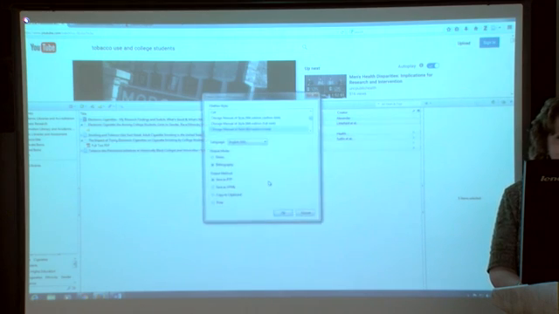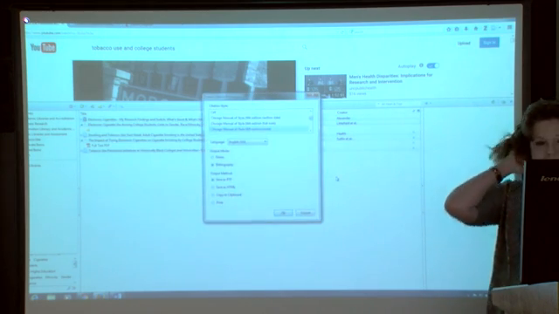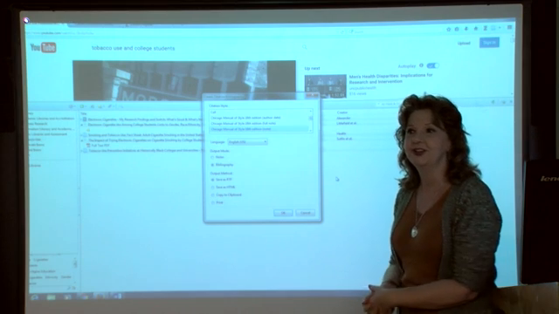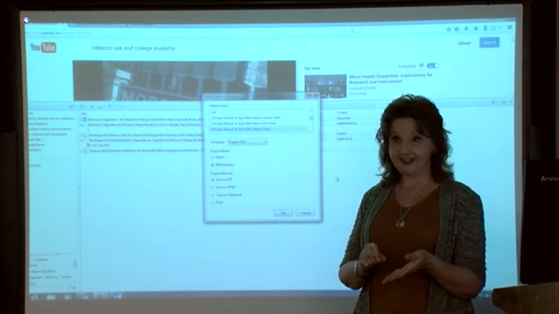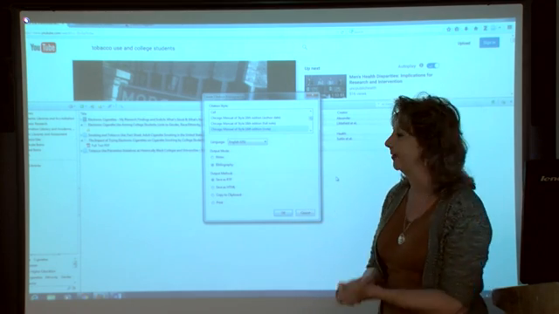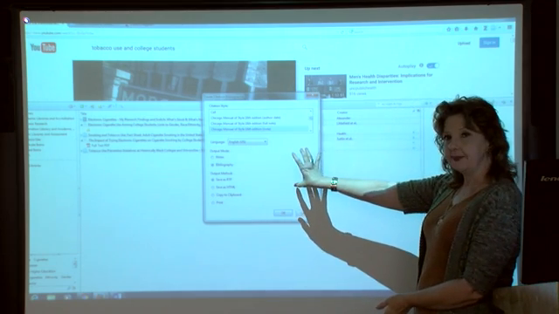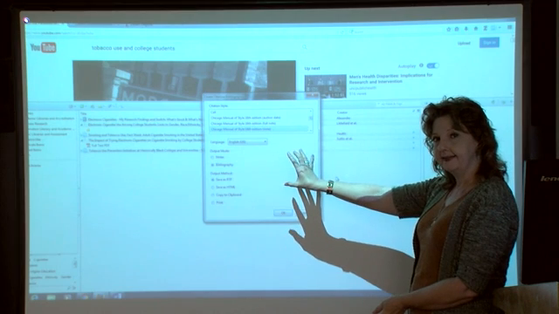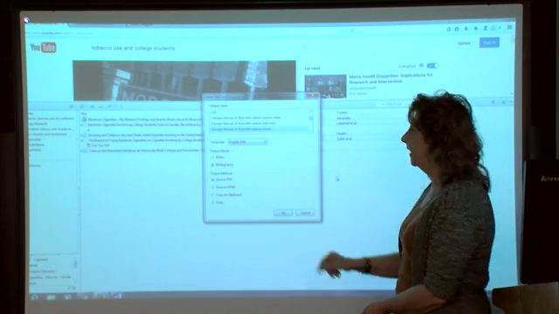This is probably my favorite part. I am old enough and I'm of the generation that used to create all of our citations from scratch, so I get really excited about stuff like this. I just think it's a miracle. The great thing about Zotero is that it does support a variety of citation styles.